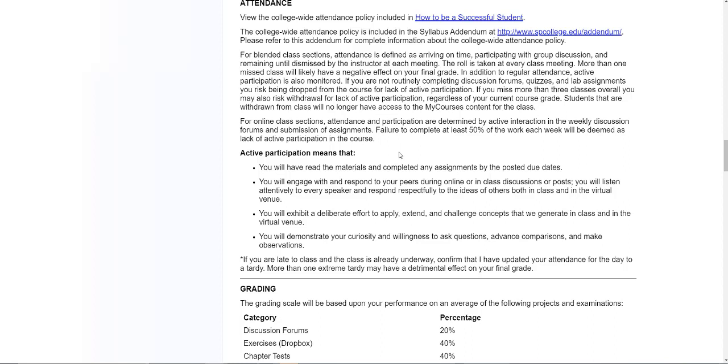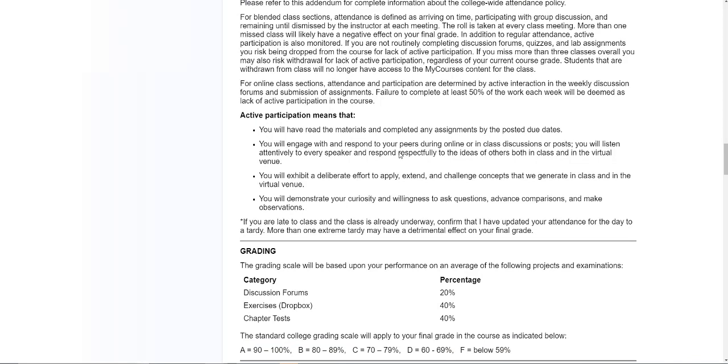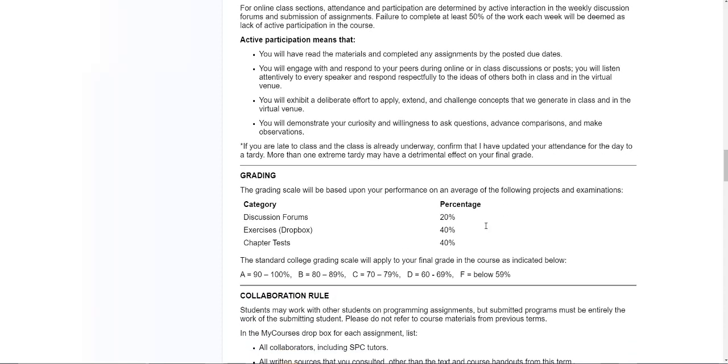There are discussion forums for you to respond to. There are assignments for you to turn in. If you're doing those things, you will be just fine. I get it. Sometimes people miss assignments. We really want to avoid that, but it does happen, and that wouldn't get you marked absent. If you are genuinely missing a bunch of stuff, if your grade is definitely below 60%, I will reach out to you and let you know that you're getting close to that point. But let's avoid that and just keep up with the class.